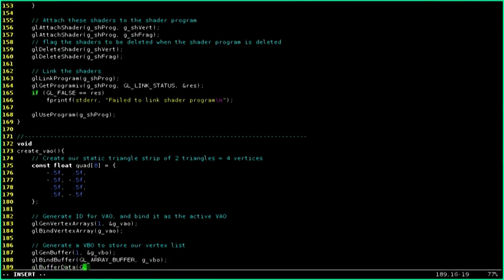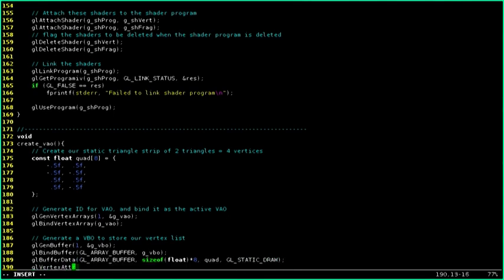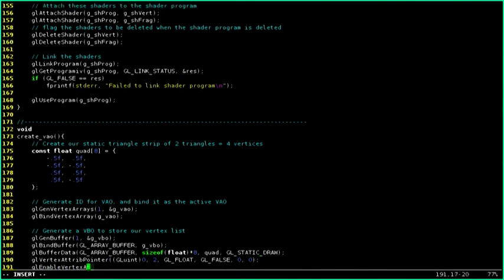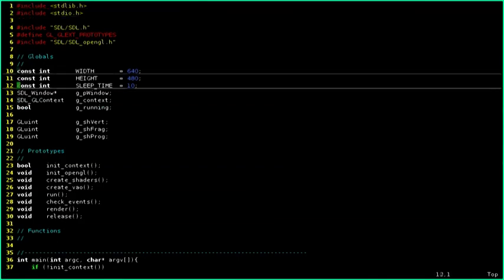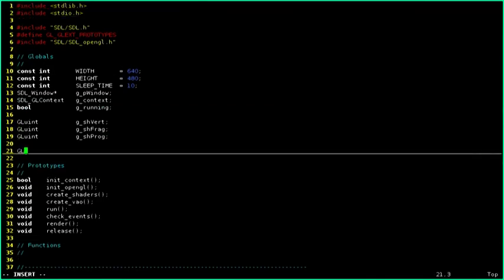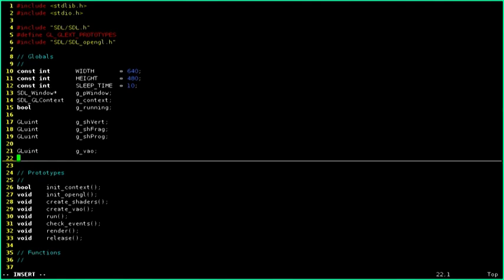So we generated our Vertex Array, we bound it, and we're generating the one vertex buffer that we're going to use in this program. We bind it as the array buffer, and then we pass it our vertices in the quad array. We then set the vertex attribute pointer at location 0 to have 2 components that are floats, representing our vertex, and we enable it for the Vertex Array object so that it knows it must bind that vertex attribute 0 when we enable that VAO.